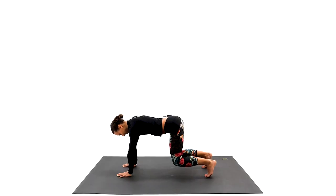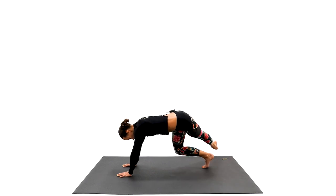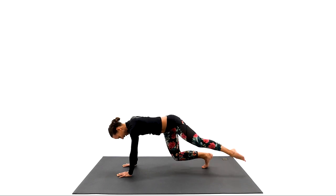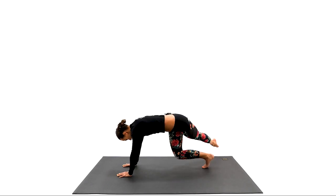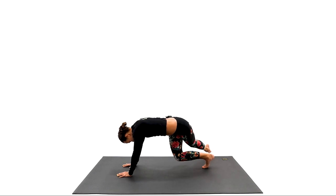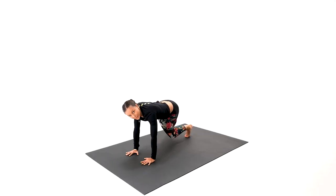All right, knees underneath the hips, wrists above shoulders. The leg is extended, we tap. Tap behind, tap to the front. Tap behind, on the level with the knee. Tap behind, level with the knee. Tap behind, level with the knee. Tap behind with me, guys.